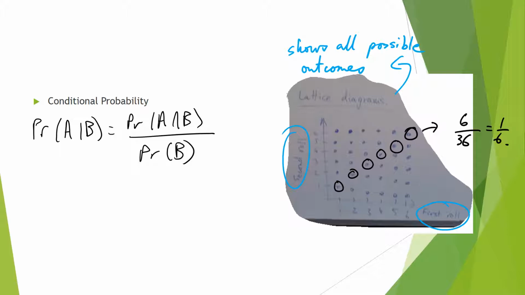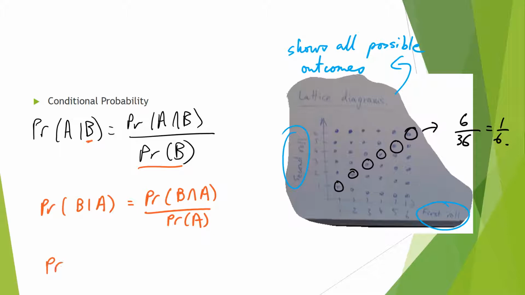Conditional probability, remember it's kind of like dividing. It's not actually dividing, but just remember it's kind of like dividing. Your probability of B for the last one there. So when you're reading this, that's the probability of A given B. So you're trying to find all the possibilities given that B's happened. If we were to do the reverse, probability of B given A, you would then find the probability of B intersection A over the probability of A. Now, just remember that the probability of A intersection B is the same as the probability of B intersection A. So you can interchange these two around.